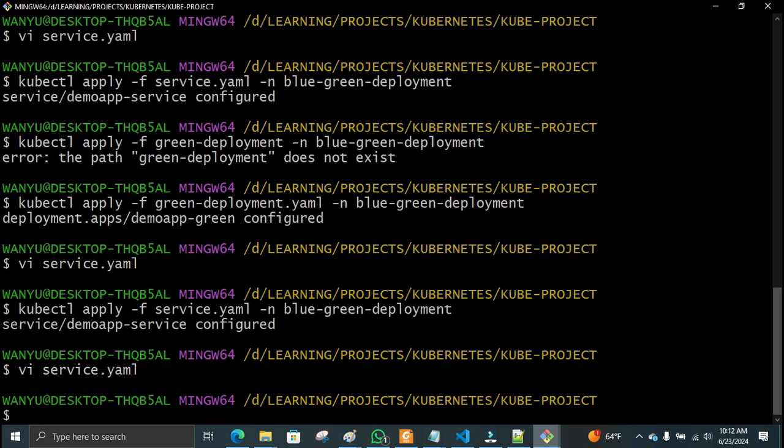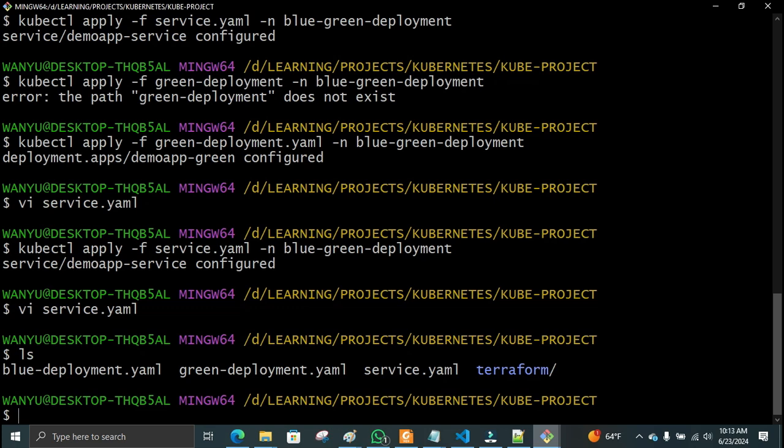And then where is the blue environment? We have kubectl apply -f blue environment, blue deployment.yaml -n blue green deployment.